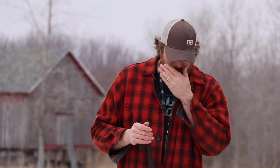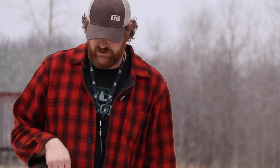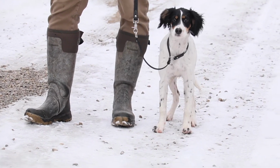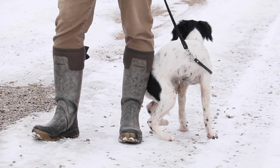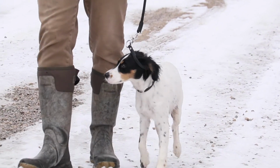So what I'll end up doing now is these guys will stay down here at the shop. I'll give them the mic and everything. I'll heel her back up to the house. I'm not going to work on many turns. I'm not going to allow it to be sloppy, but we'll go pretty direct all the way up to the house, under control. I might stop a couple times because it's a walk up there. Let her stop with me, and then bring her in the house, and then put her up, and then let her kind of digest that and let that kind of settle in.